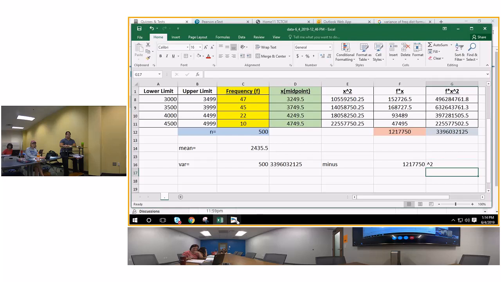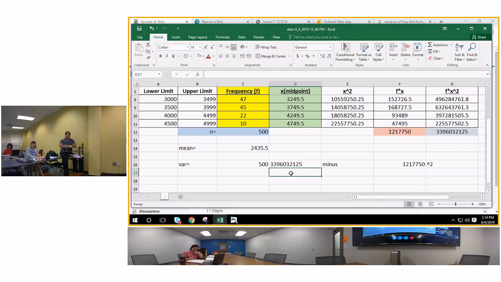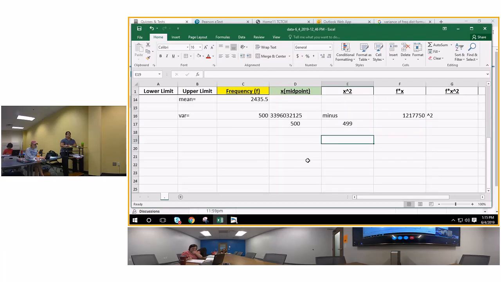Now let's read the formula. Over n, what's n? 500, so I'm going to put it in the denominator here. Equals n times n minus 1. Now I might have to do this one because this is a lot of calculation here. 500 minus 1. There are some people that will make that difficult. So there is your formula. Now I want everybody to go ahead and start doing 500 times this big number. Then I want you to take 121, blah, blah, blah, raise it to the second power. Then I want you to whittle it down until you get the variance. Do that with your calculator.